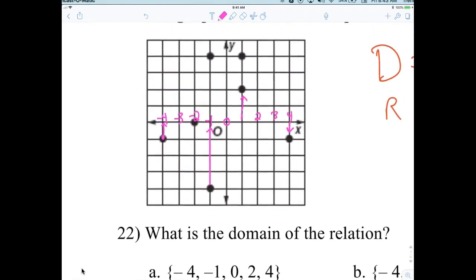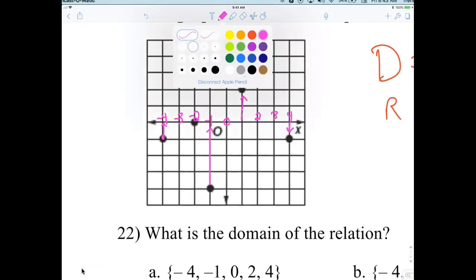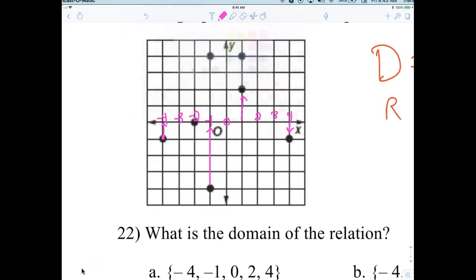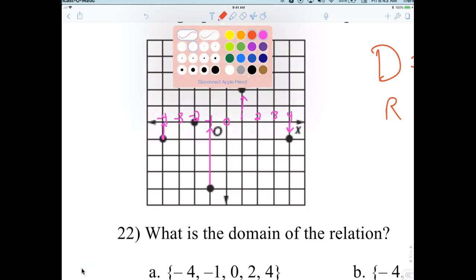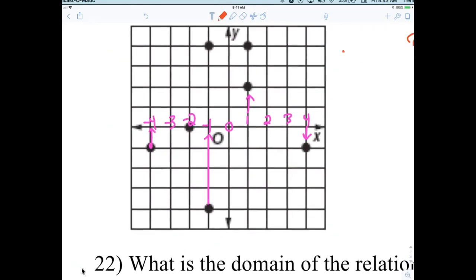So again, let me just add the range. If I was asking you about the range, I would say I'm pointing what? Here. I'm pointing here. This one is to here. This one is to here. This is to here. Does everybody see what I'm showing you, right? Instead of listing the points, I can just look at the individual x coordinate or the y coordinate. Yes.